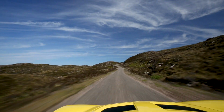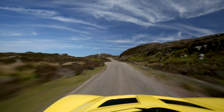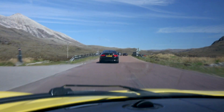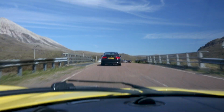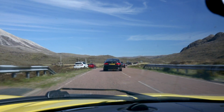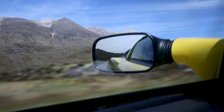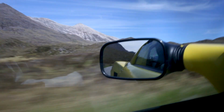Yeah, you've got tons of grip. The car is super lightweight, along with the incredible mechanical grip. So you can throw it into corners and you just know it's going to hold there. The back end's not going to go, and you can get around corners faster than pretty much anything else out there. You really can. Yesterday we were following a BMW, an Audi R8, and they were slowpokes really compared to this. Maybe that's because they weren't in as much of a hurry, but you really felt like we were the fastest thing on the roads yesterday without breaking much of a sweat.